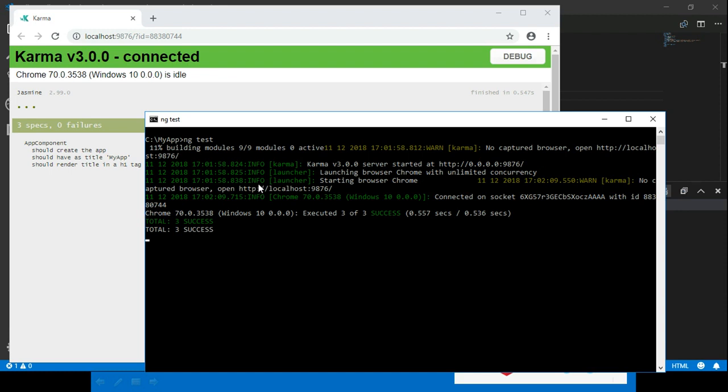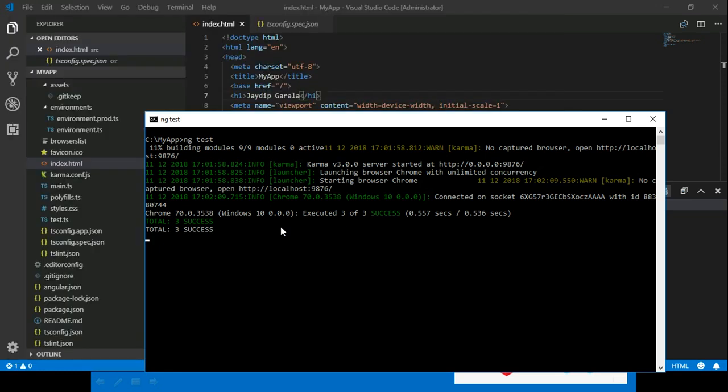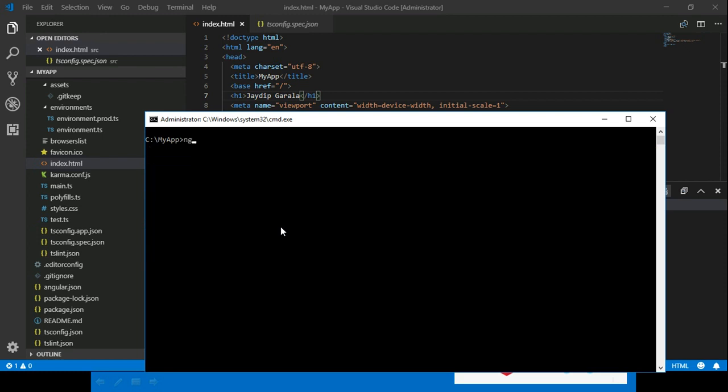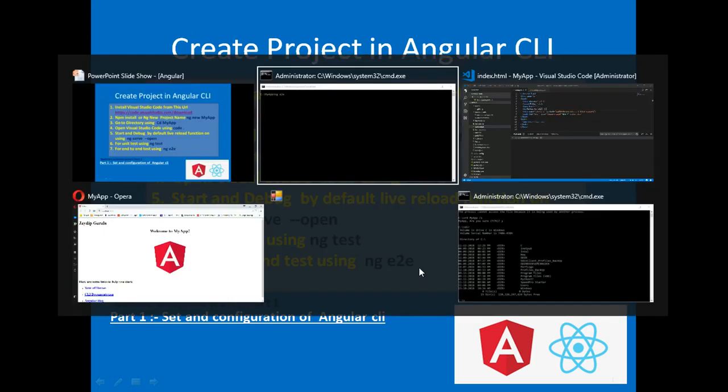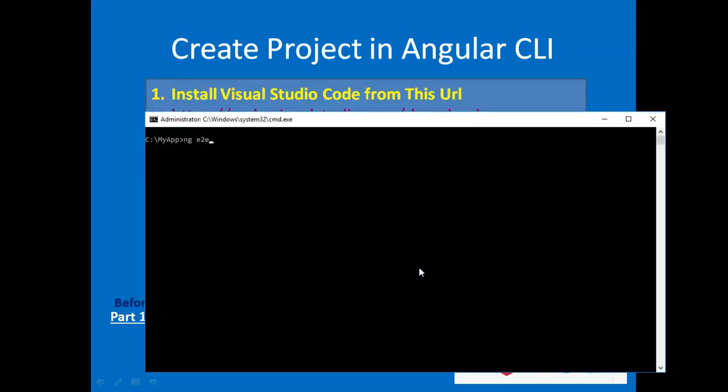Now we use the end-to-end test, the e2e test. Terminate the job by pressing Control C, clear the screen, and run the command ng e2e. It also takes some time for compiling and building.